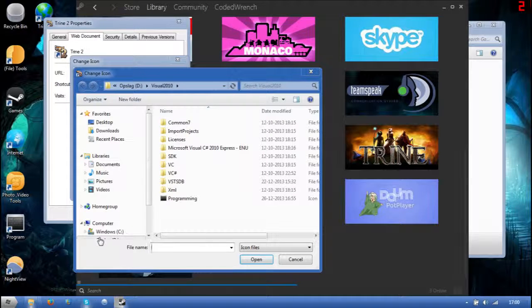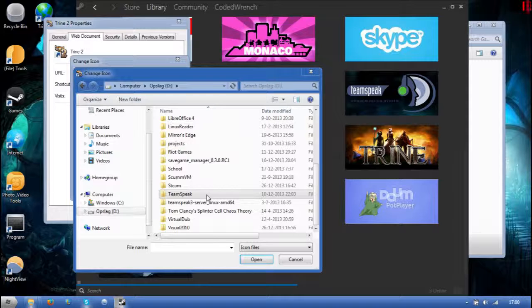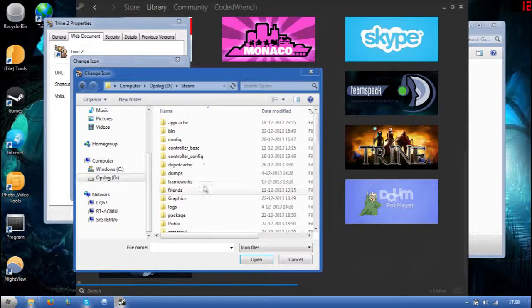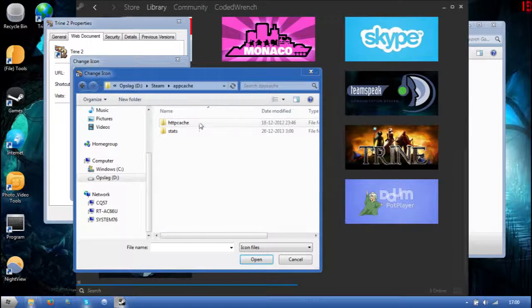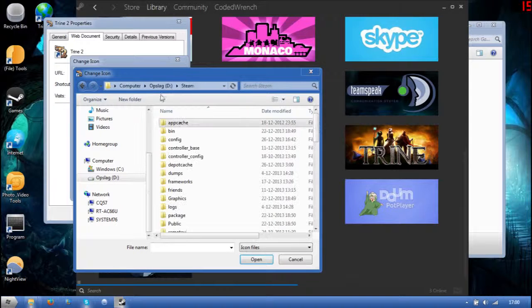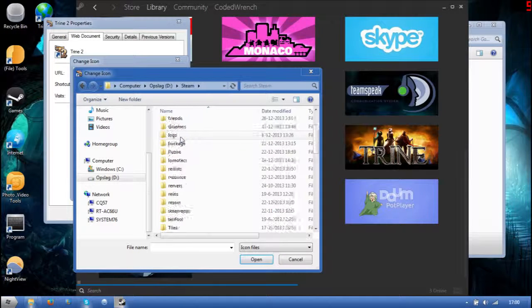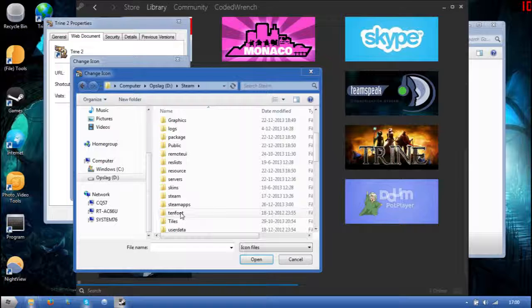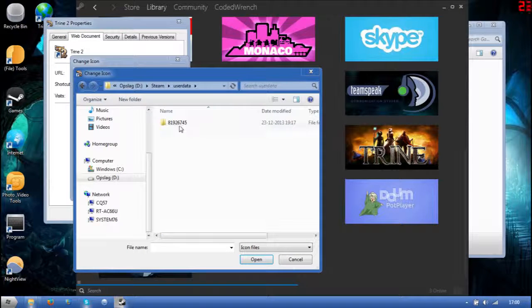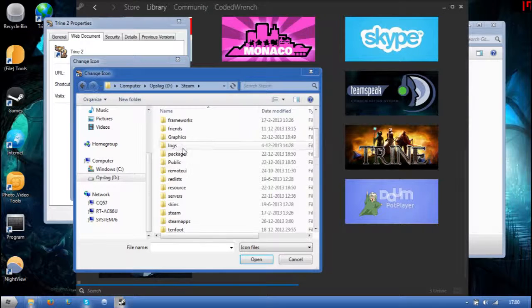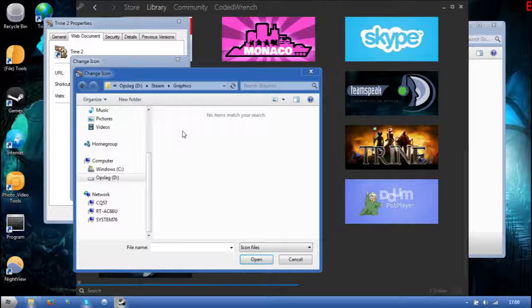I know where to put those Steam things. If you're going to look at it, Steam. I thought it was app cage. No. I did know where it was. User data? Nah. Graphics? Nope.